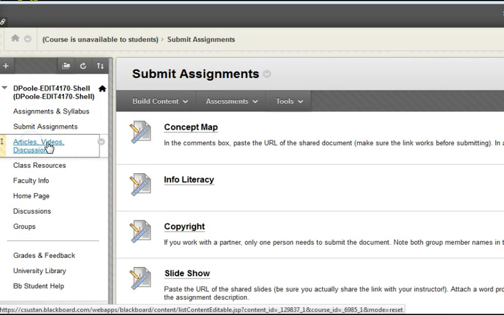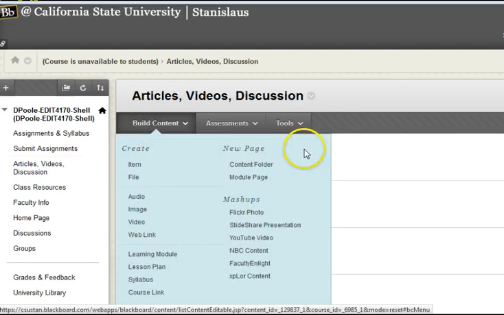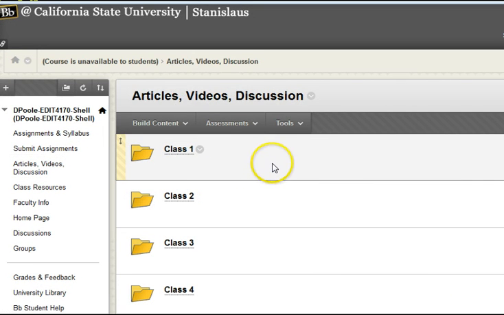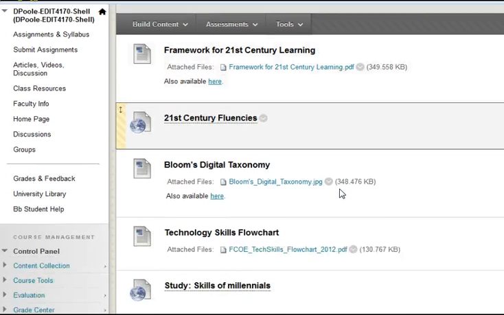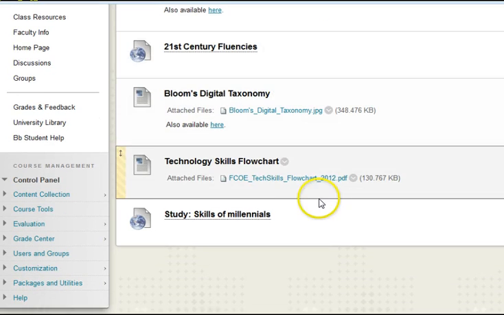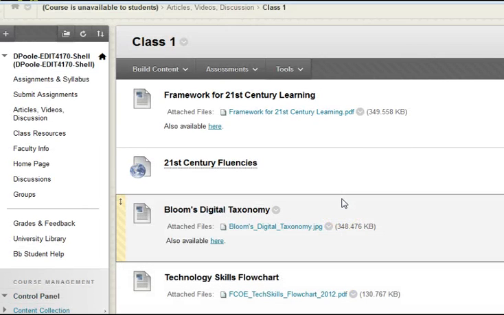Let's go to articles, videos, and discussion. On the syllabus, it lists the articles or video by class. You might need to renumber these, maybe put the class date or the due date for when the article or video needs to be read or discussed, or watched, I'm sorry. And then also inside that folder, in addition to the article or the video, there's also a link to the discussion. Now in the first class, there's actually not a discussion board. It's just some suggestions for what you might want to talk about.